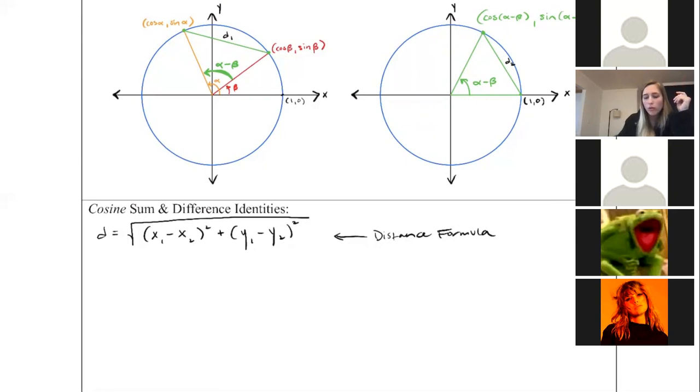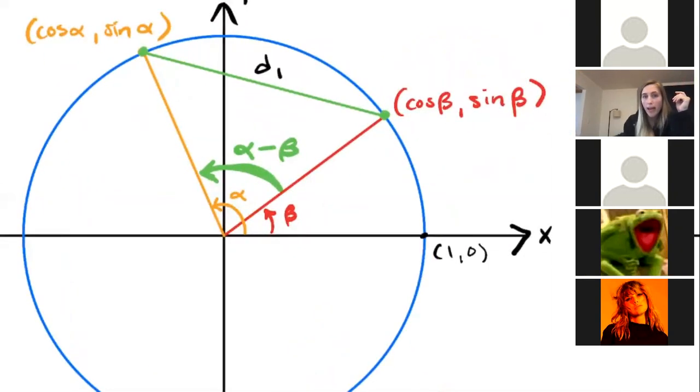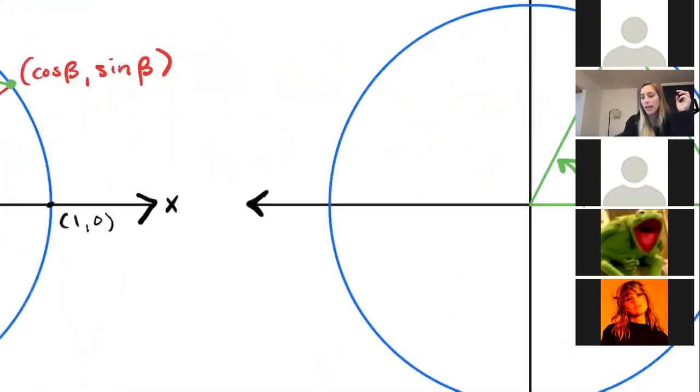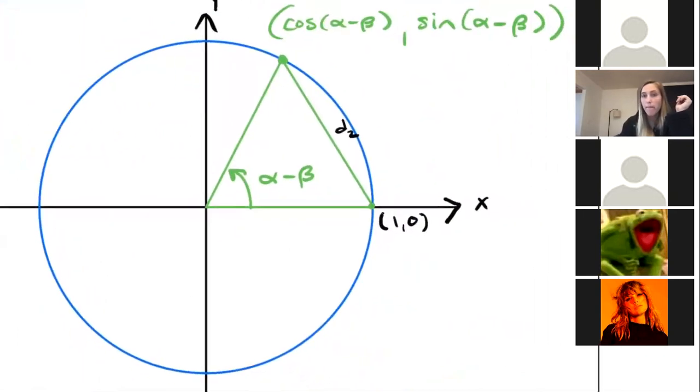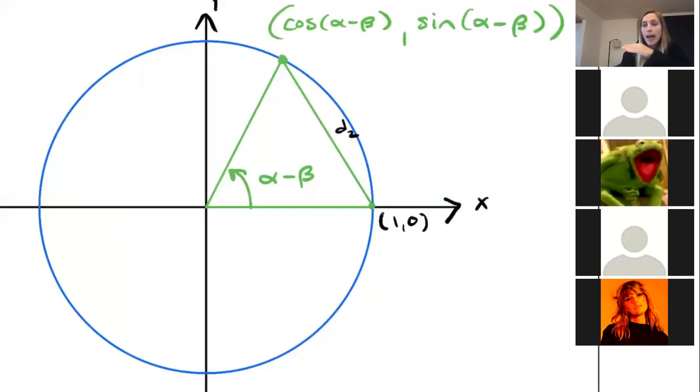So I moved the angle alpha minus beta, right? Alpha minus beta is the angle name. I thought about rotating that angle, or picking it up and placing it into standard position in the second picture, so that its initial side is on the positive x-axis and it terminates in quadrant 1. Good question. Did that answer your question?